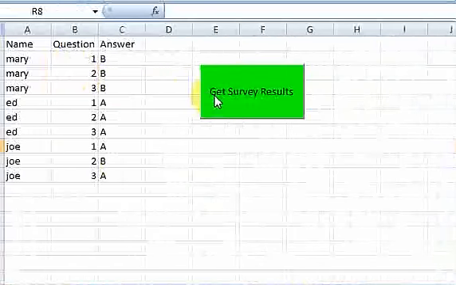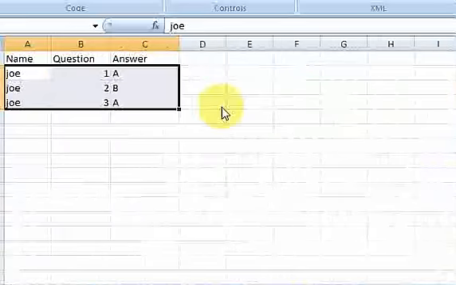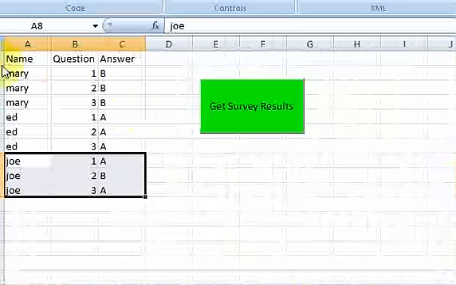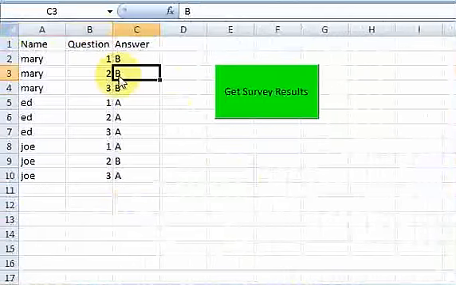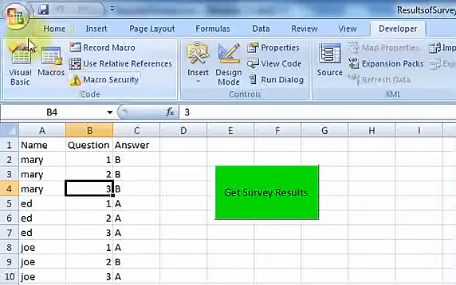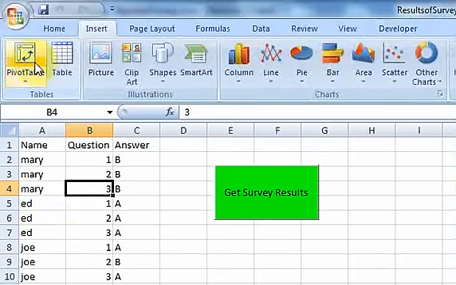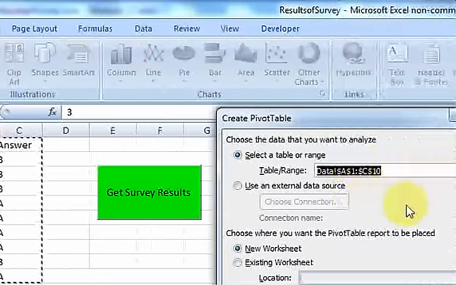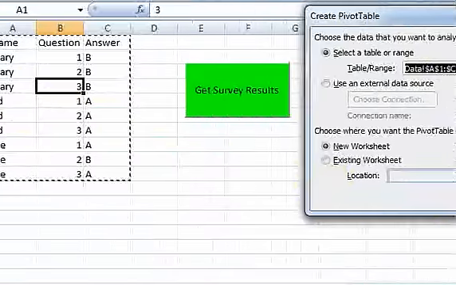Okay, so let me just run this again and I'll show you what's happening. It's opening up all those workbooks and it's populating this, right? So now this person has all the data from the survey. Real quick, what this person I think is going to do, and if you're not familiar with pivot tables, just go to this insert tab and go to pivot table and select your data range, which automatically it knows what to select, and you click OK, right?